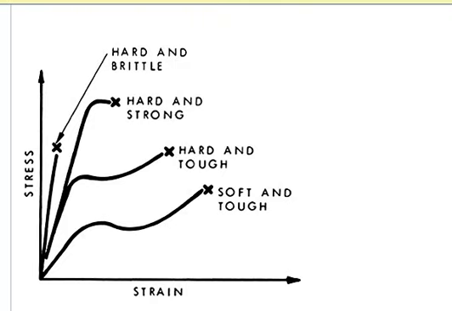Then the next shows a material that is hard and tough. That is, it is a bit ductile. That's why it will absorb some amount of energy, but it will probably not be as hard as the previous material. While the last plot shows a soft and tough material. By tough, it means it doesn't fracture easily, but because it is soft, that means it is not strong. Hence the low Young's modulus.